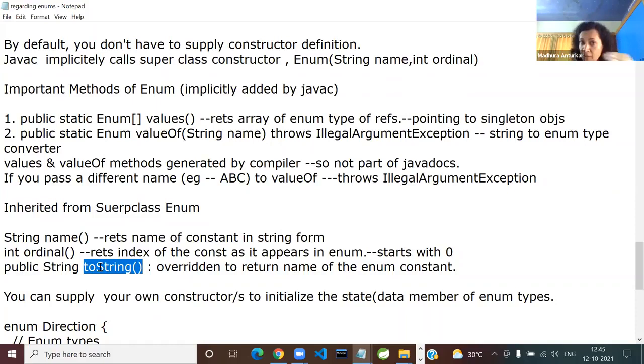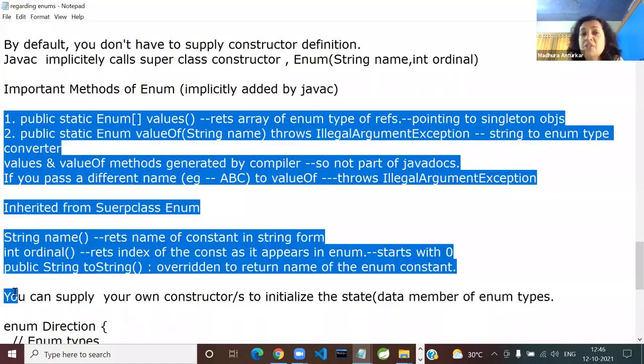So when you come back after a 10 minute break, we are going to use all of this and write a small test case. Test case means a small example. And then in the lab, or if you want, we can directly integrate it. We will discuss how. But in short, we are going to write some code which will give you some idea about the enum. So let's have a 10 minute break and we'll resume in 10. And we'll test your enums and make you understand more. 10 minutes.